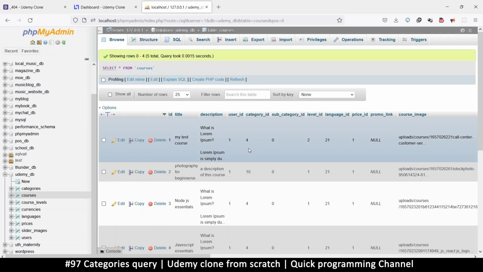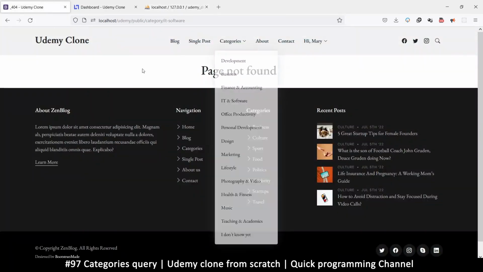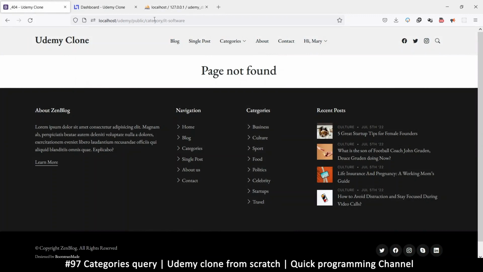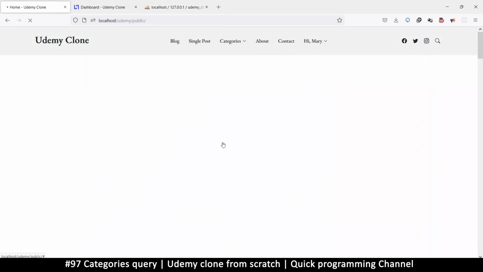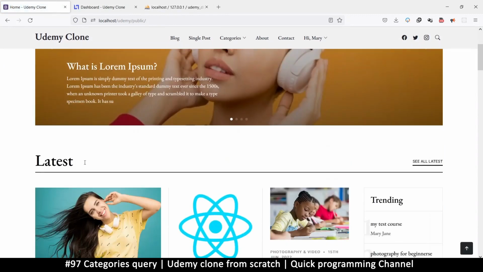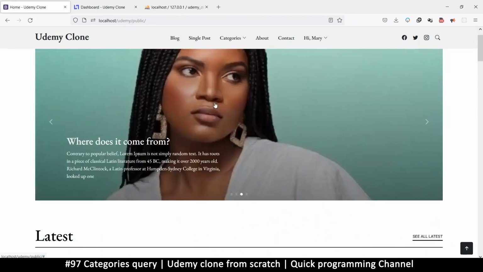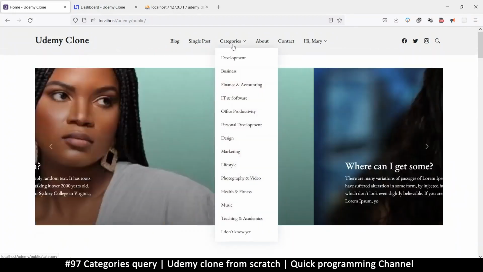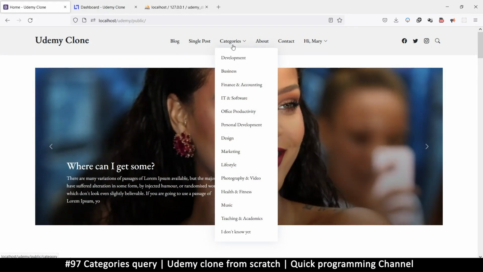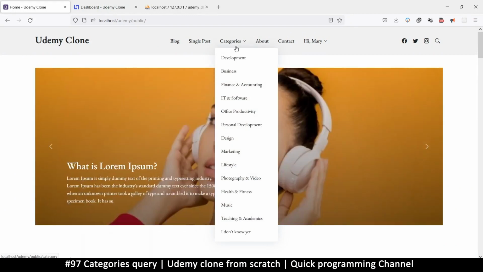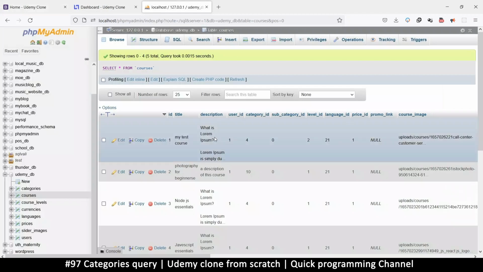We possibly need it because when we open the category page, we may want to see the category name as a heading here, like this culture and CO culture. We may want that heading as well. So maybe we need that category thingy.